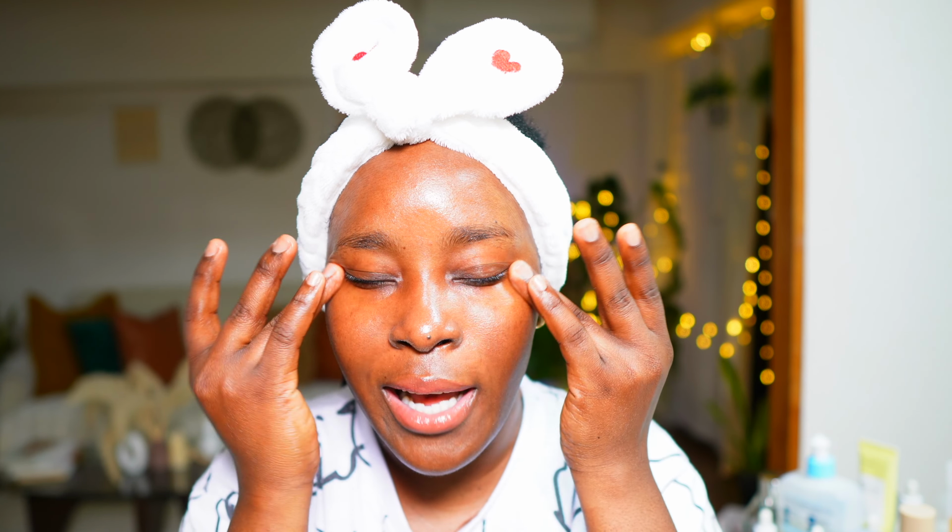I normally would go in with my eye serum, but today I feel like I don't even need it. My eyes feel so hydrated from the honey mask. I spray a little bit of body spray, that vibe, you know. This is the skin. I hope you can tell from the before. I'm gonna show you a before and after in the clips. But guys, the skin is skinning. Glass skin, guys, like literally glass skin.